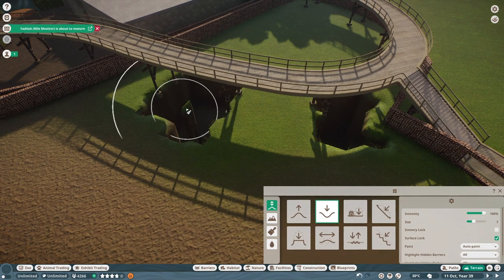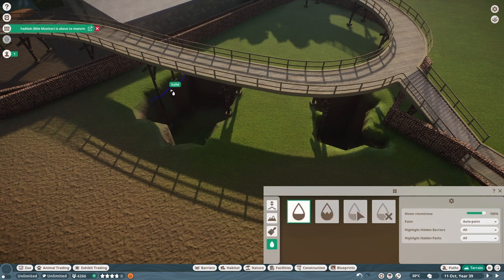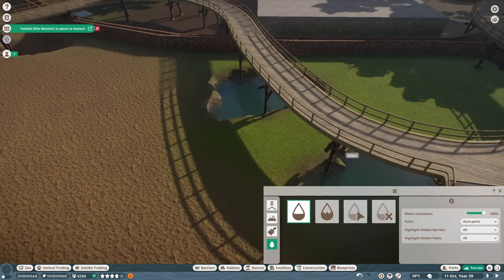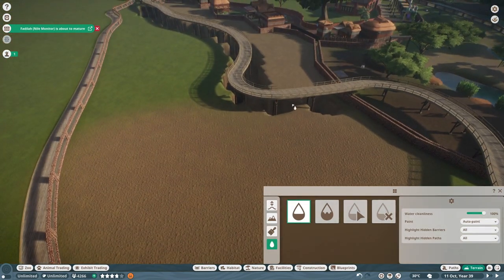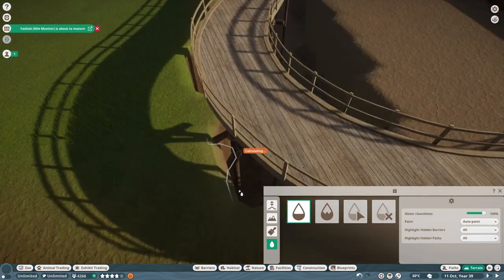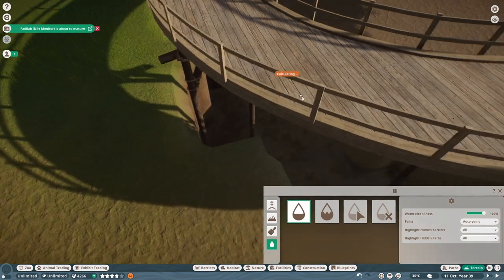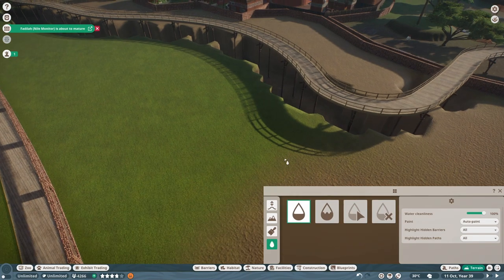Nice. Right, we're going to fill this bit with water. Get the water out, boy. There we go. Like I said, I don't know whether these guys love water, but they did say they like to swim. So I'm just giving them the option to have a bit of water there. Well, this is massive here for them. It kind of stops them from getting too disinclined, even though right there they can go and attack people. That's not what we want, though, guys. Don't be so harsh on the people.